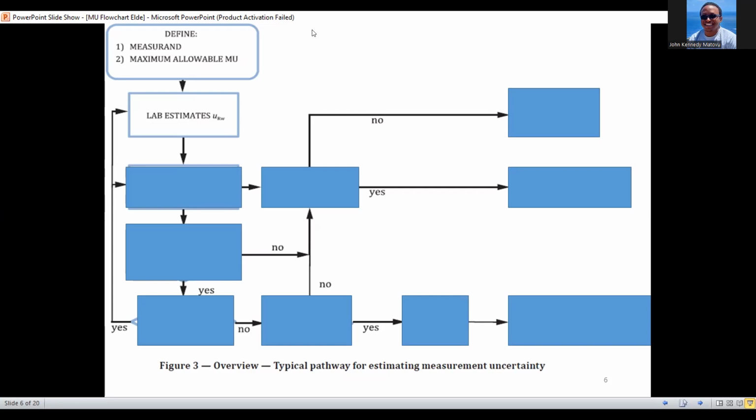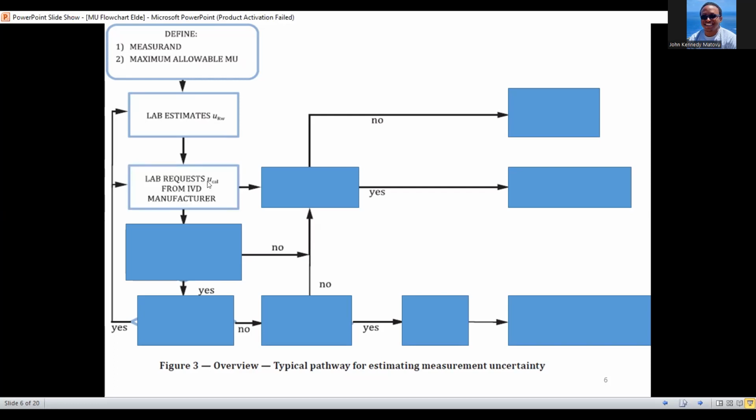On the chat box, please. Are you confident now how to obtain the URW? Yes or no? Confident? If you're very good, make this. All right, good, because that's straightforward. If you know your standard deviation, then that's so easy to calculate your standard measurement uncertainty. All right, what's the next step?